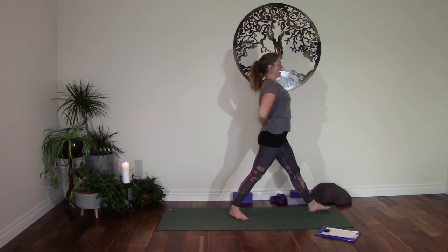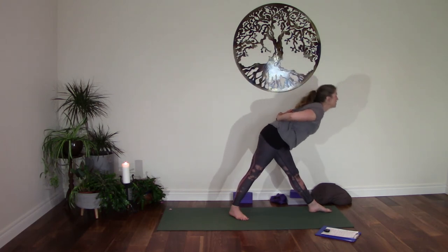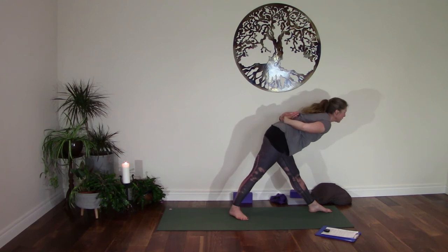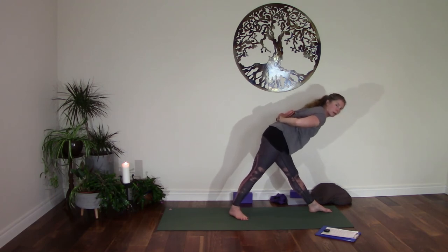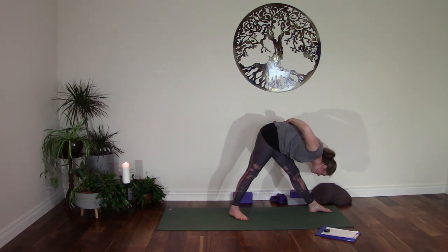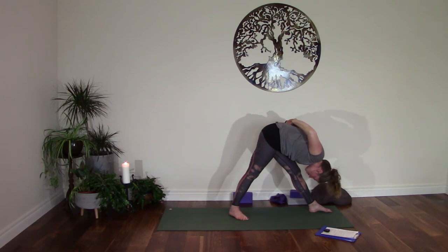Lift the heart. Exhale and fold. Pause halfway. Take the outer left hip back, outer right hip forward. Good. Soften the front knee and fold. Fold over it. Okay, good. Maybe drawing the gaze in towards that left shin. Keep the legs strongly engaged.